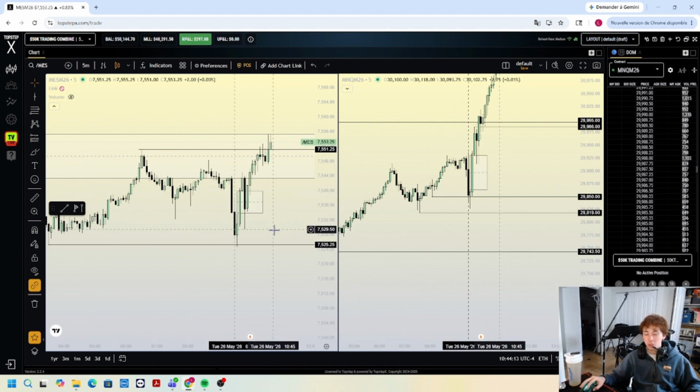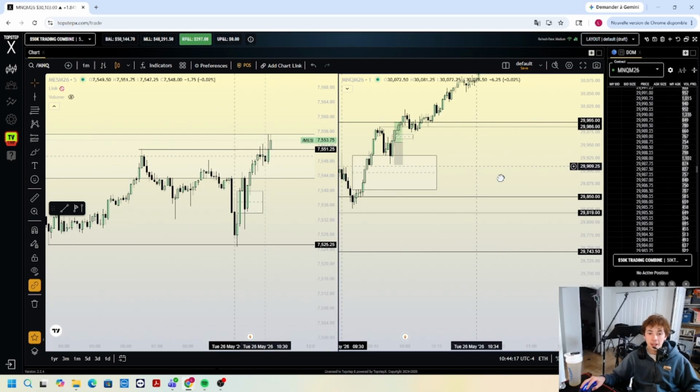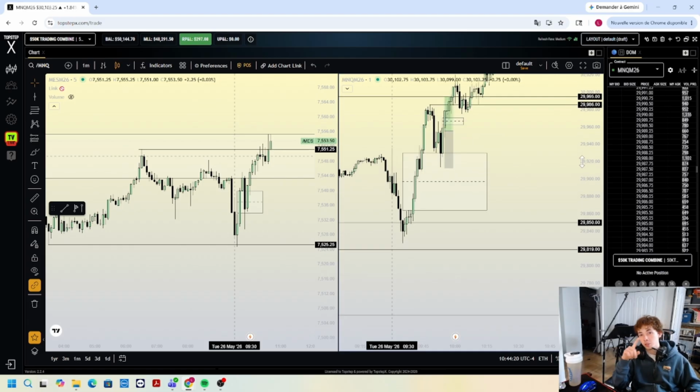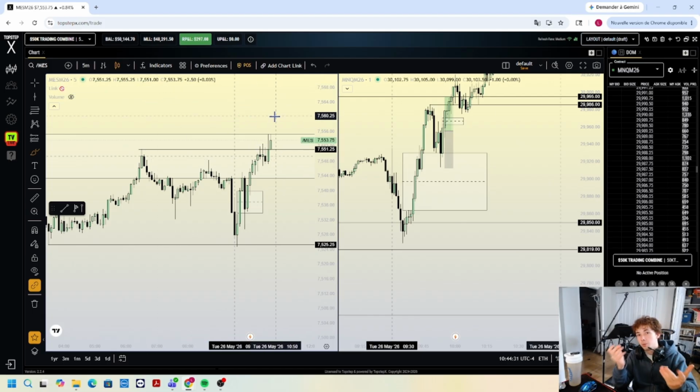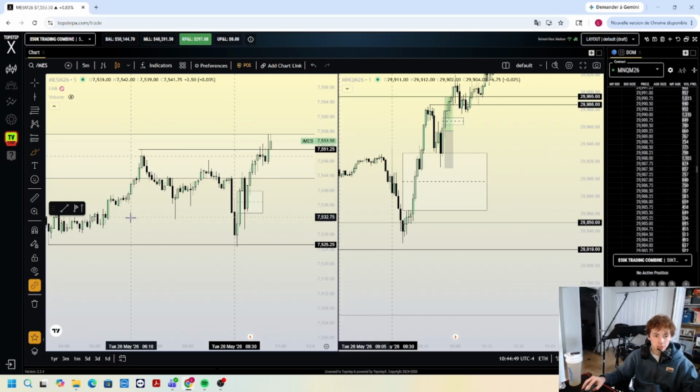At this point, I'm just hoping that we get some sort of confirmation that we're gonna go back up, because it's possible we start ranging before we actually go up. It's always possible because the retrace is done on a high time frame, which means on the 1 minute, the 5 minute, it could just do a lot of nothing, which is a long time for us. But if we look at it on a high time frame, it's like 1 or 2 candles that are just a doji. And a doji, I don't know if you guys know that term.